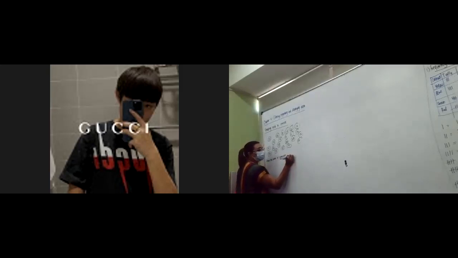Like you have a range of numbers, maybe 1 to 5, 6 to 10, 11 to 14. You have to put them in that particular range. So for that, you will have a table like this: this is interval, this is tally, and this is frequency.